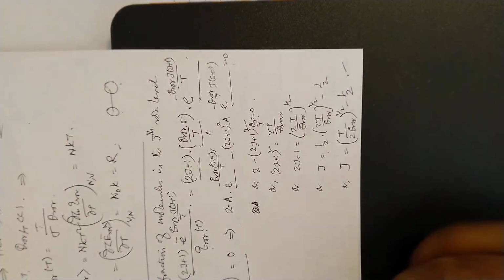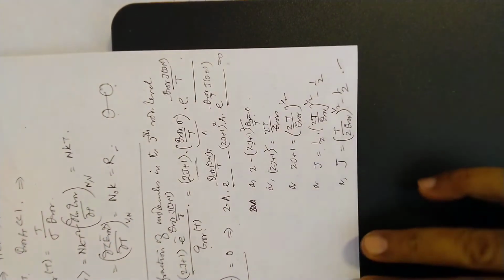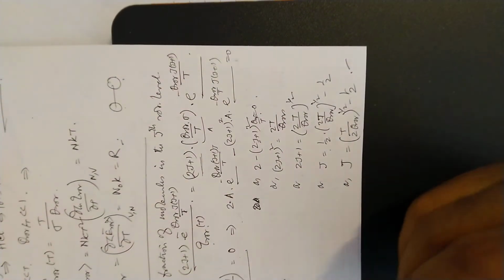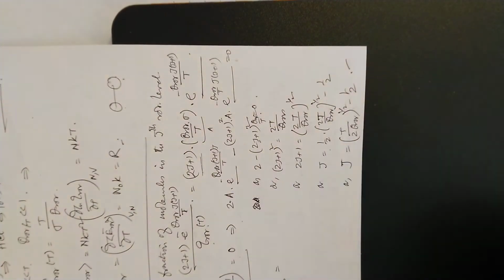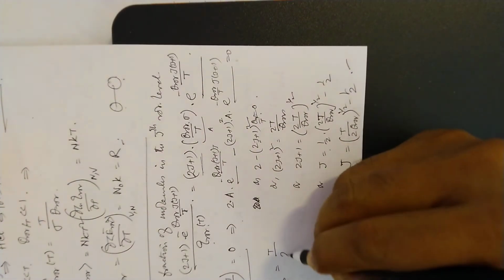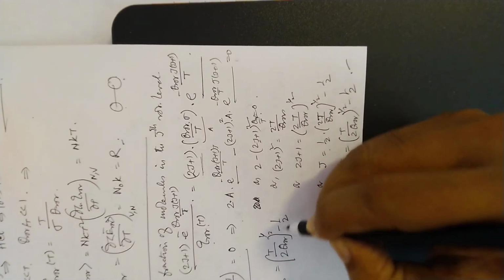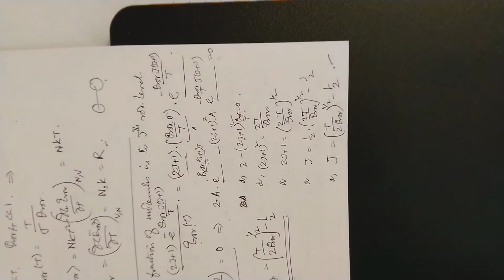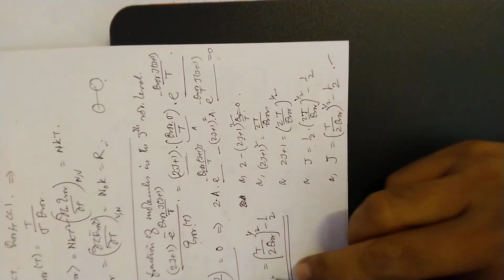So this expression is the most probable rotational quantum number at which the population is maximum, or the fraction is maximum, or the probability of finding the particle is maximum. And the j in P is essentially T by 2 theta rotational to the power half minus half. So that is a nice answer. I think this has been referred to in your spectroscopy class as well. Of course, here we have considered that j is a continuous variable.